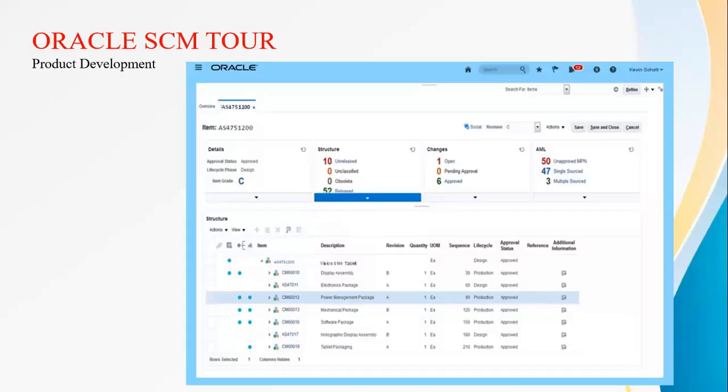So the second one is mainly the product development. Once you know what all other things are in place, you come up with a bill of material and/or an item structure. What are the individual components which are mainly required? Those things you will try to assemble. What are the things which are mainly required in order to assemble that product?